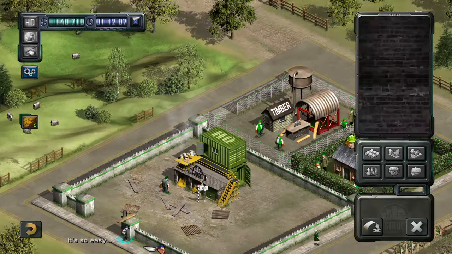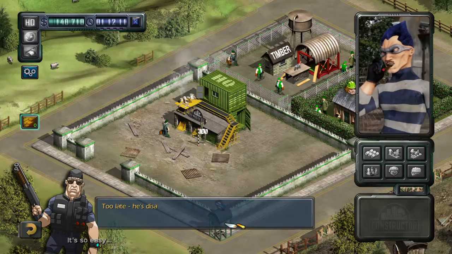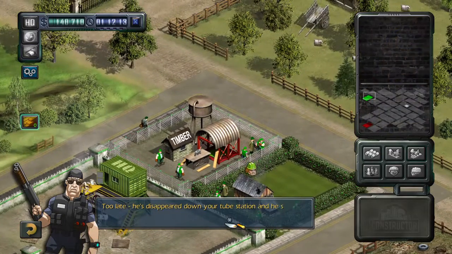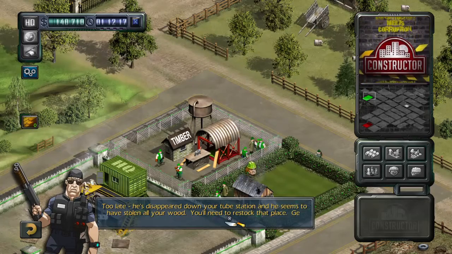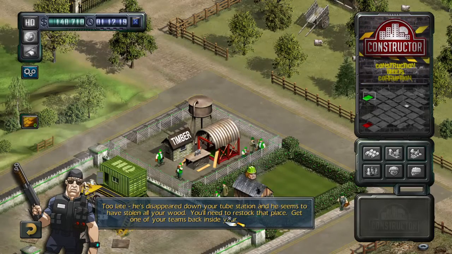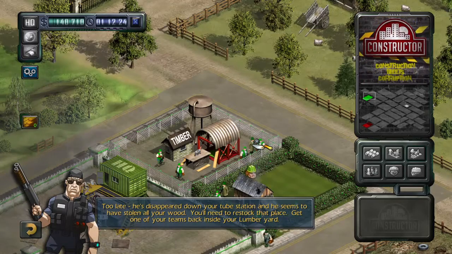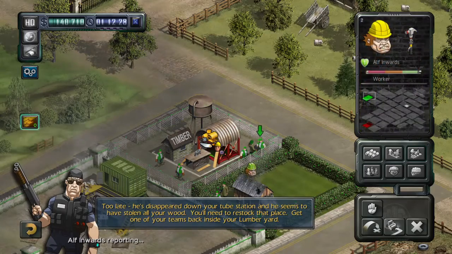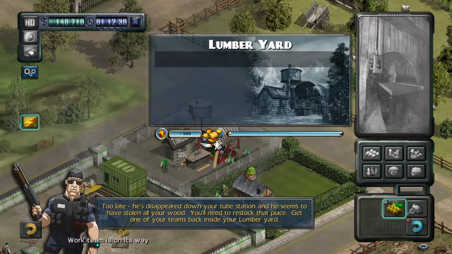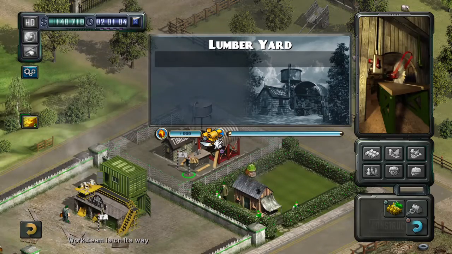What do you want? Too late! He's disappeared down your tube station and he seems to have stolen all your wood. You'll need to restock that place. Get one of your teams back inside your lumber yard. Wait, they left? I don't know why you would bother to leave.